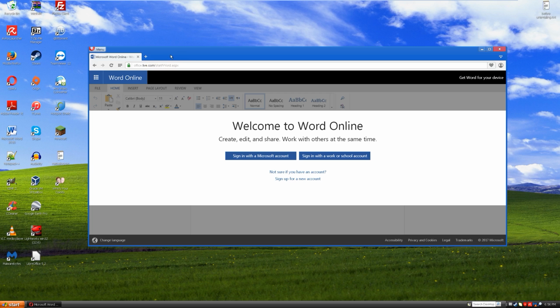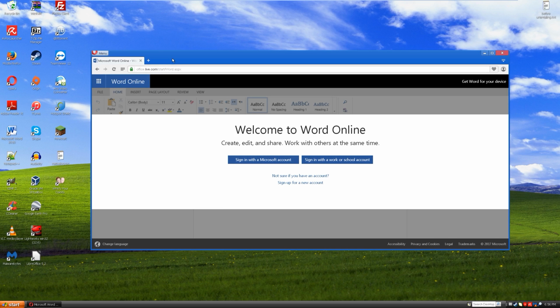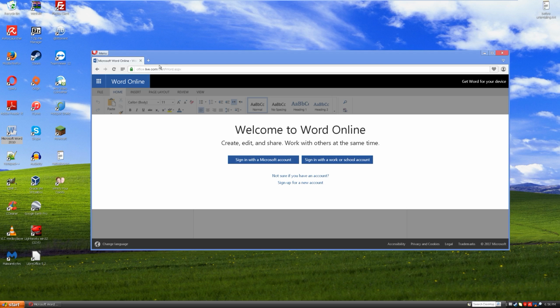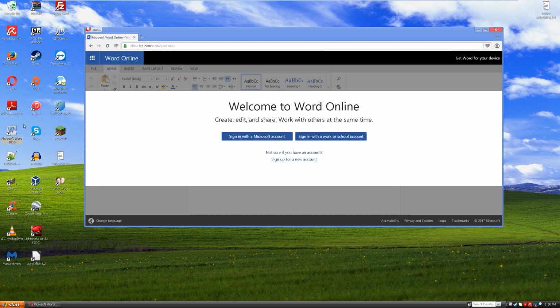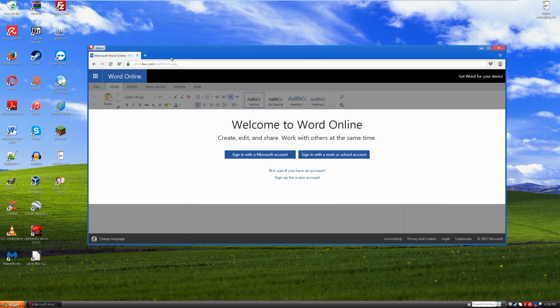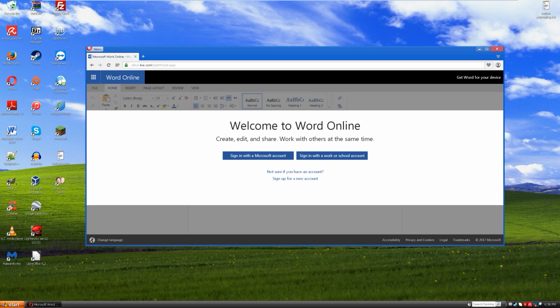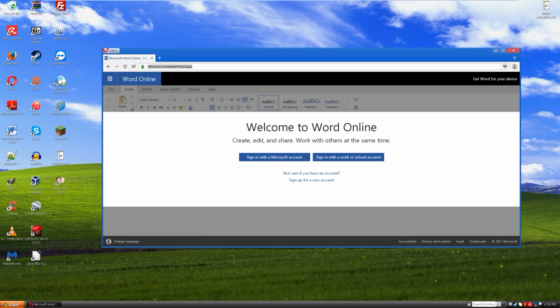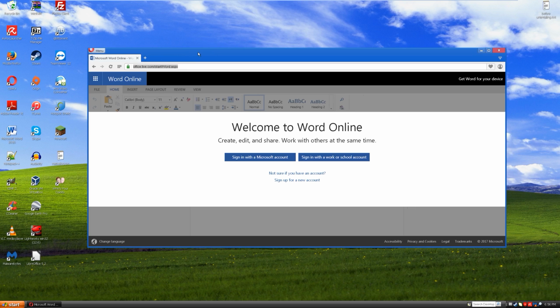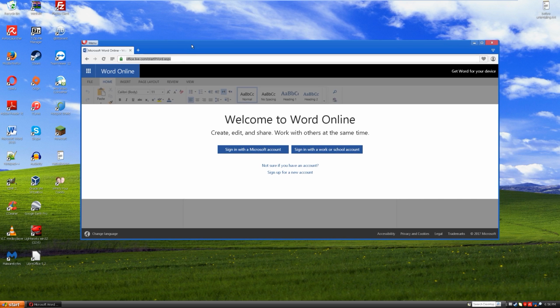If I was using Windows XP, I wouldn't keep any personal sensitive information on my computer, and I probably would not go to the trouble of downloading and installing most apps or out-of-date apps. The only reason I installed Office 2010 was to have an actual working version of Microsoft Office on here. But I would probably try to live my life in the web browser, because that would just be easiest for an operating system this old. And yeah, that's my personal opinion.